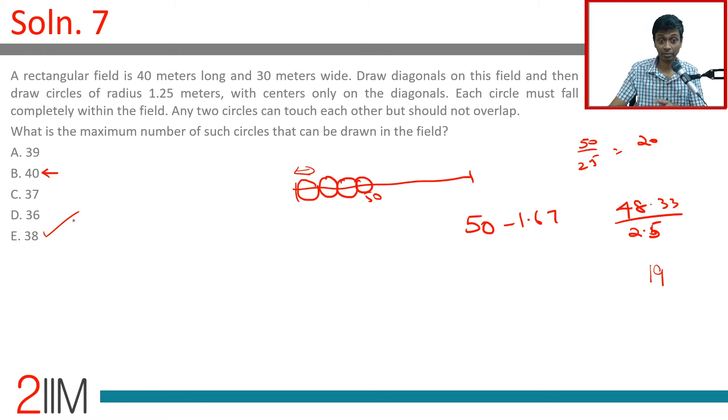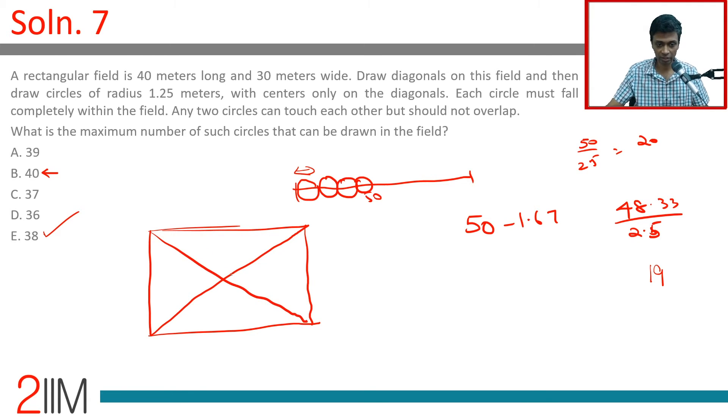It looks like it could be 38. But again, there is a tricky part here. Here the tricky part is, look, we might have a 30 by 40 sitting here. We could have 19 circles here. But then, if you put 19 circles here, there is going to be a circle here. So, squeezing another 19 here is going to be tricky.